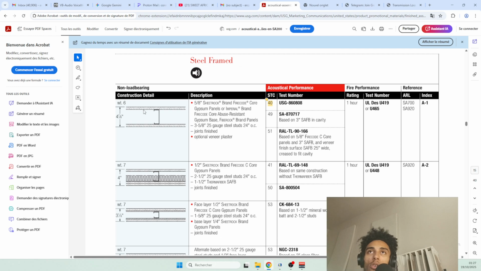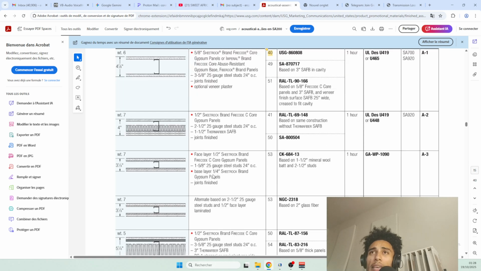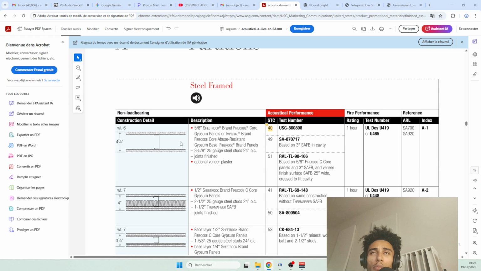So let's take the first one where we have a plasterboard against, well, two plasterboards facing themselves, and in the middle we place a steel stud, the 24 inch means they are separated 24 inches apart, I guess, but I'm not sure. But whatever.